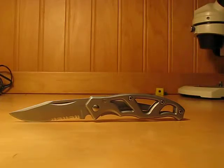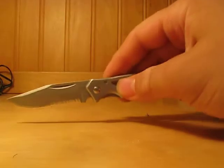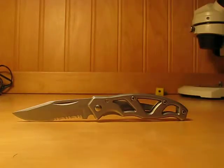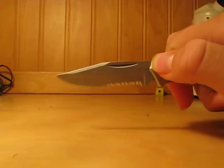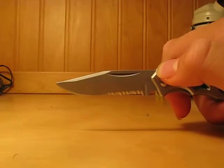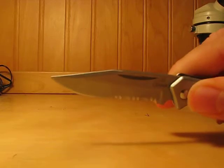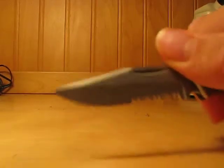The blade is around 2 and a quarter inches and the overall length is just over 5 inches. The locking mechanism is a frame lock. It has skeletonized handles — I'm not sure if it's aluminum or steel, probably aluminum but I might have to check. Pillar construction. Gerber says they use surgical steel on the blade, which I believe is a type of 440 stainless steel. You can see it's a combo edge, bowie clip style blade, and it opens with a nail nick.